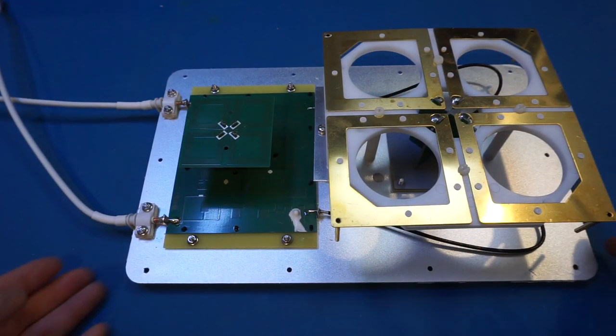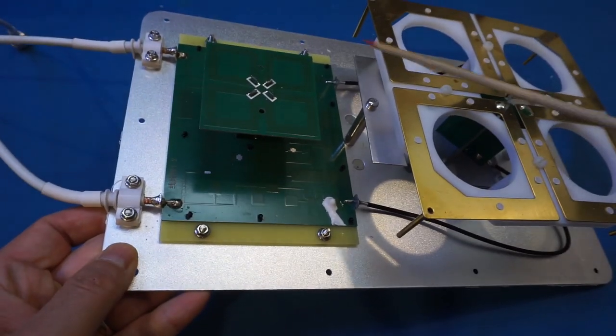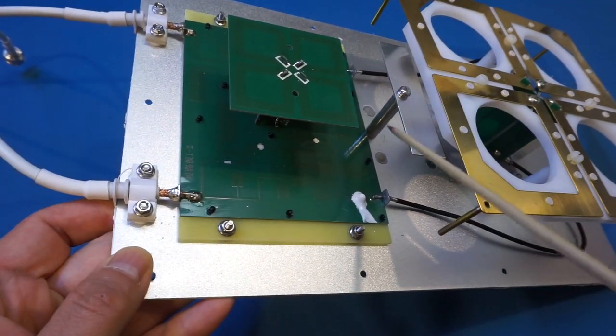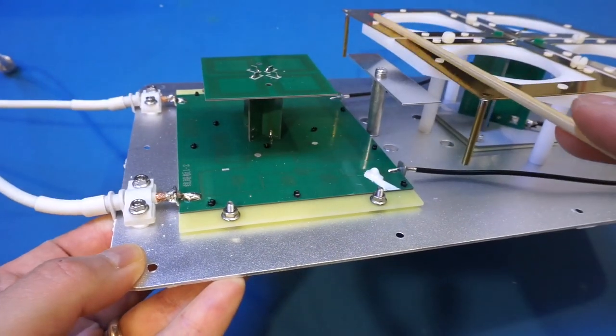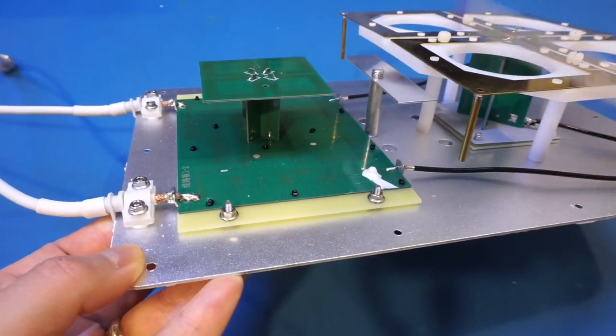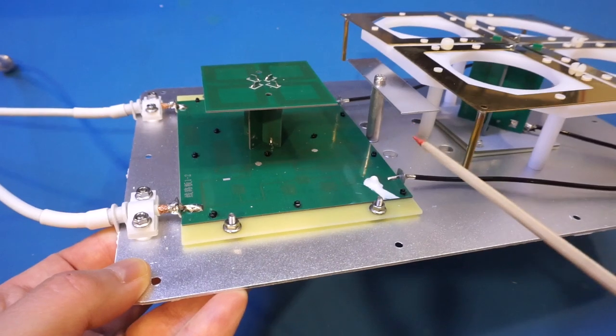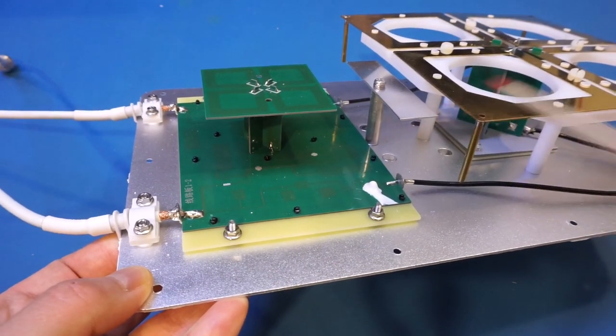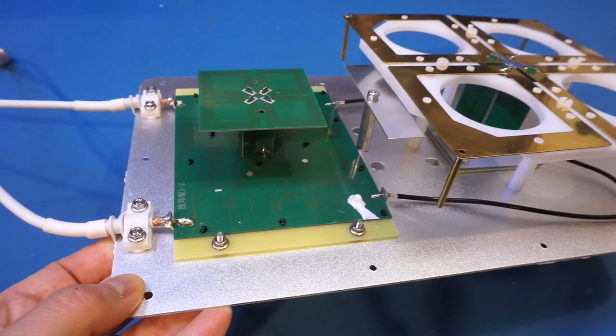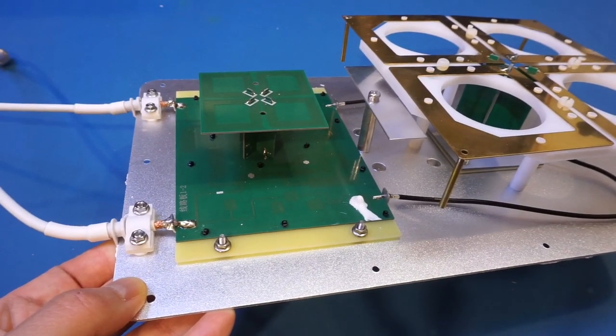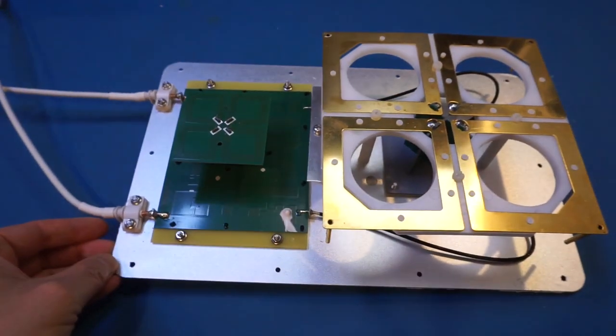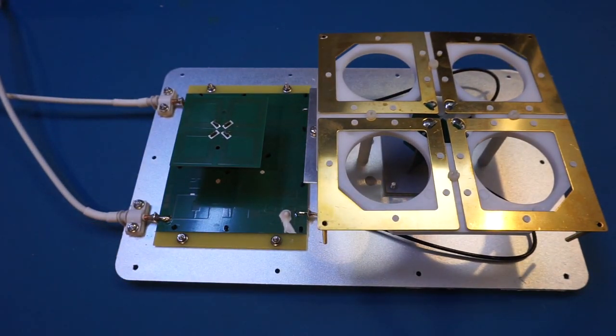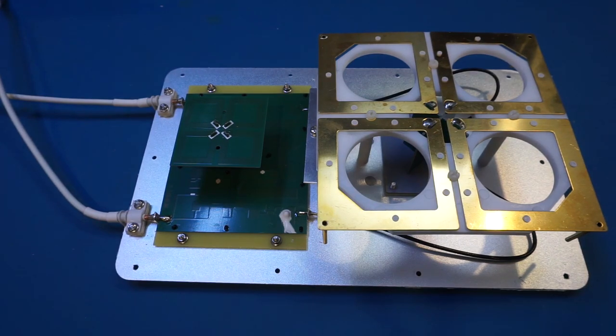Now if you take a closer look underneath this larger antenna structure, you will see this piece of metal that is protruding from the ground and is parallel to the overall antenna structure. I'm not exactly sure what that piece of metal is for, but for RF designs, everything you see has a purpose. Nothing is superficial. So if you know what that is used for, please leave a comment below. And for those RF engineers who happen to be watching this channel, please chime in and correct anything I may have stated incorrectly.